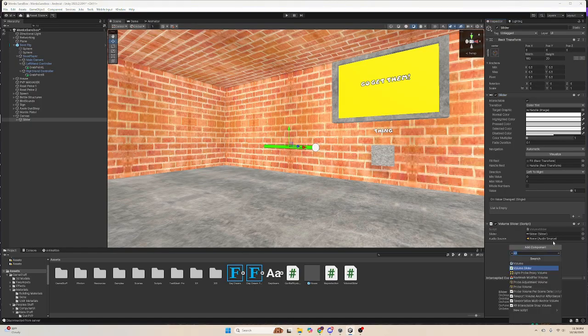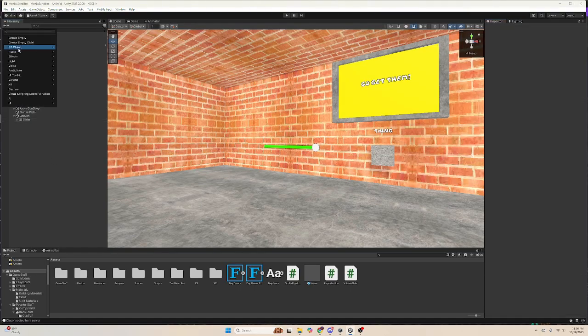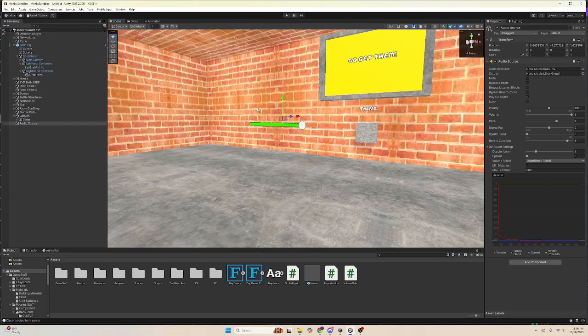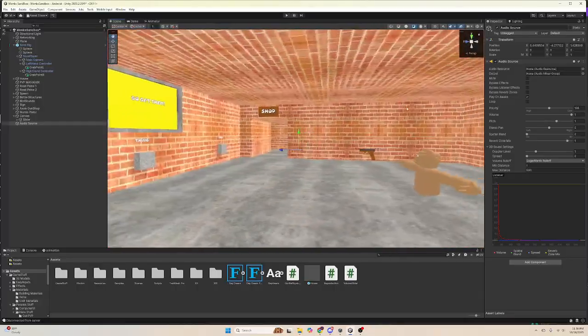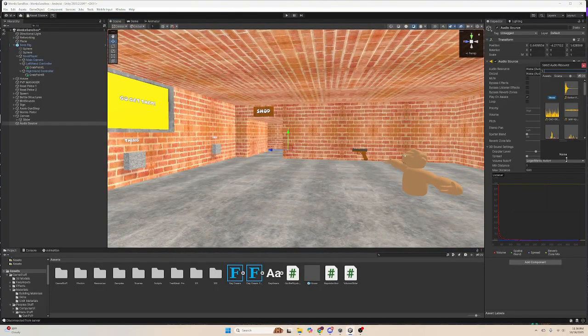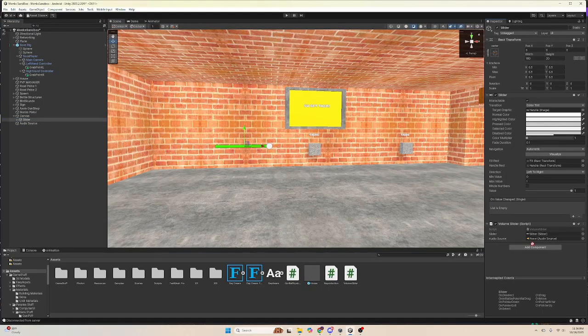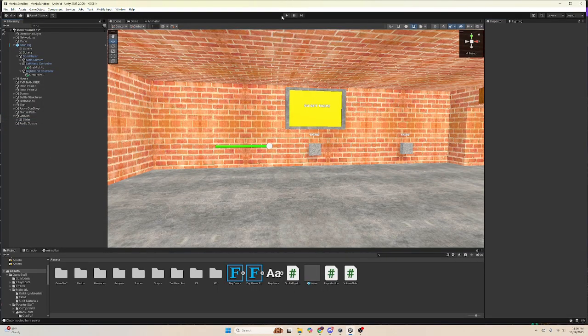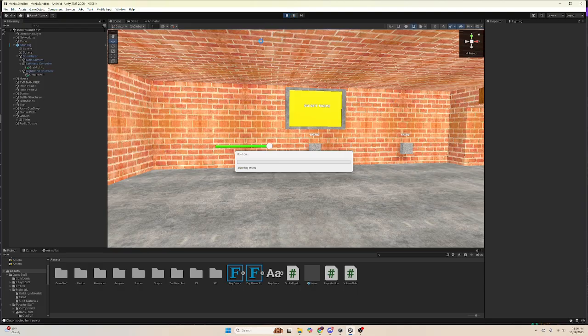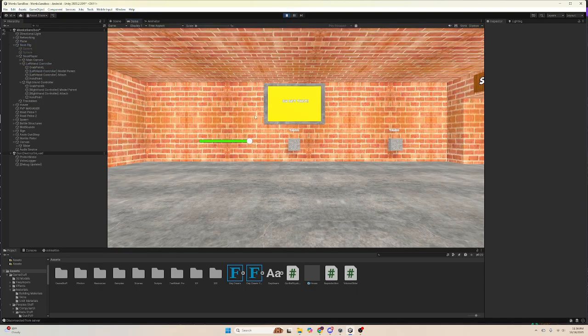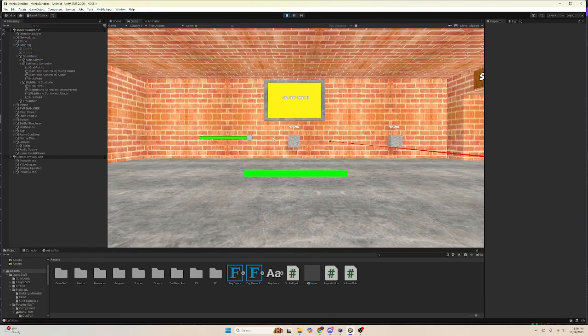So if you have music in your game, let's say I have an audio source right there, and I have my music on there. All you want to do is just drag that into there, and it works just like that. If we enter play mode, it will work.